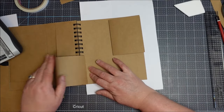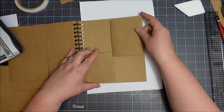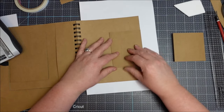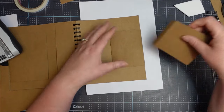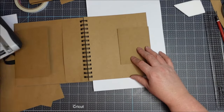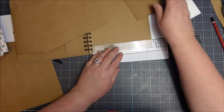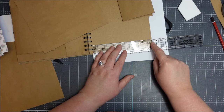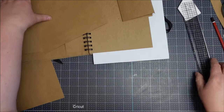You can pop anything really on there. Do I want it to go there? Or save it for another page, because then I can put this towards the middle and have a pocket down there which keeps that flap closed. I think I'll do that. My scraps aren't big enough. So my pocket needs to be 6.5. So I need to add half there and half there. So 7.5 wide.